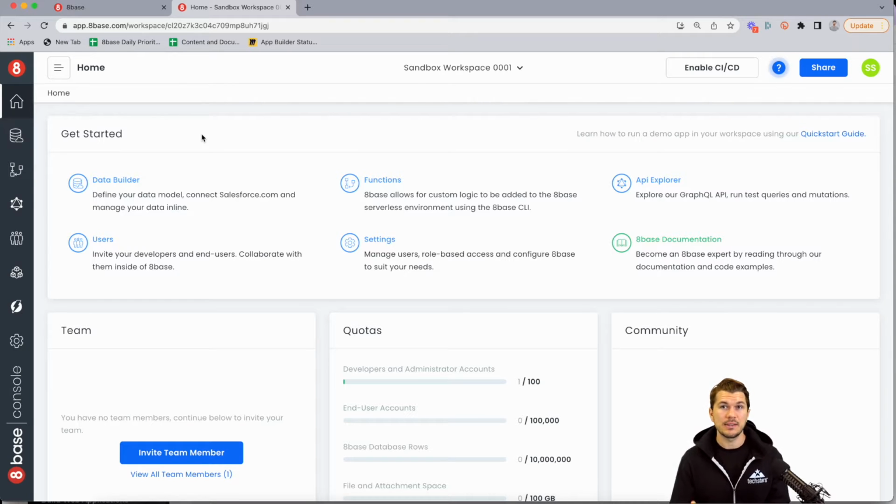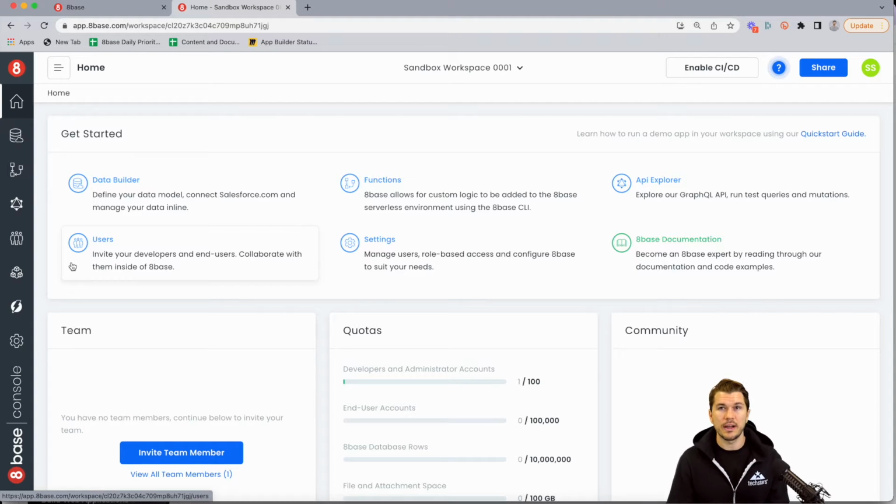Now that means that the same type of roles and permissions that we would create or use for users of the applications we build to interface with the GraphQL API is the same type of authorization system that the 8-base console uses when communicating with that API. So we end up defining roles and permissions for our developers the same way currently that we define roles and permissions for our end users.